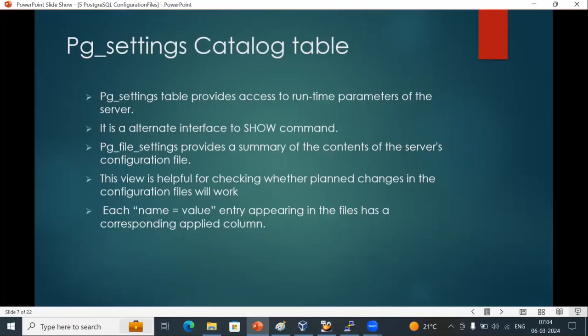We have the pg_settings catalog table to see whether your parameter is a static parameter or a dynamic parameter. And we also have pg_file_settings.